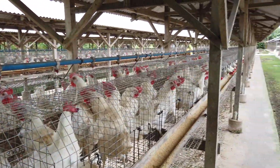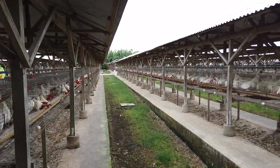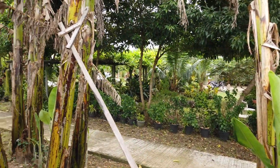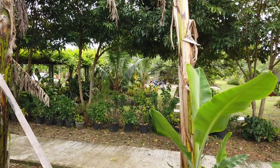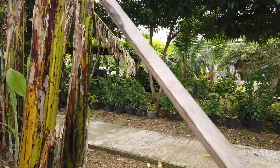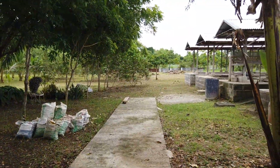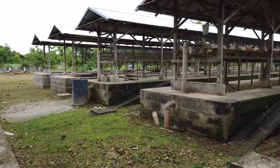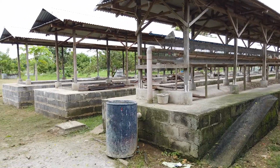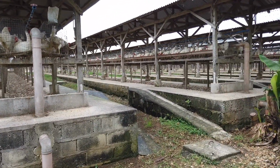So far this is 19,000 chickens on this 2-hectare farm. The whole land is not used yet. Half of it is used as gardens. Soon, from the treated wastewater of the chickens, the plants will benefit, and there will be a garden place here where they will sell some plants. So they are still extending, you can see. So this is the way.